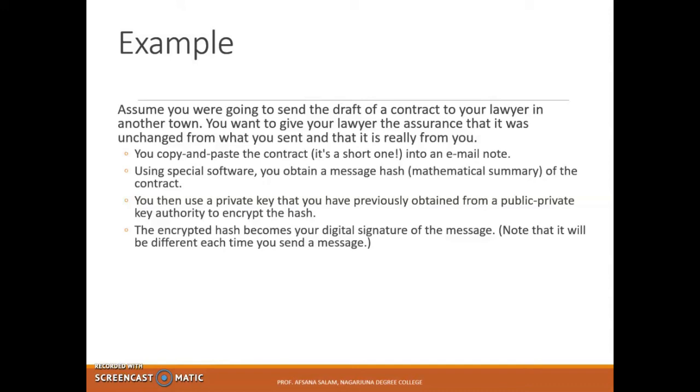First, you copy and paste the contract into an email note. Second, using simple software, you obtain a message hash of the contract. Third, you then use a private key that you previously obtained. The encrypted hash becomes your digital signature of the message. Note that it will be different each time you send a message to your lawyer, because the encrypted hash becomes your digital signature of that message. Your lawyer uses the public key to decrypt the signature. If the hashes match, the received message is valid.